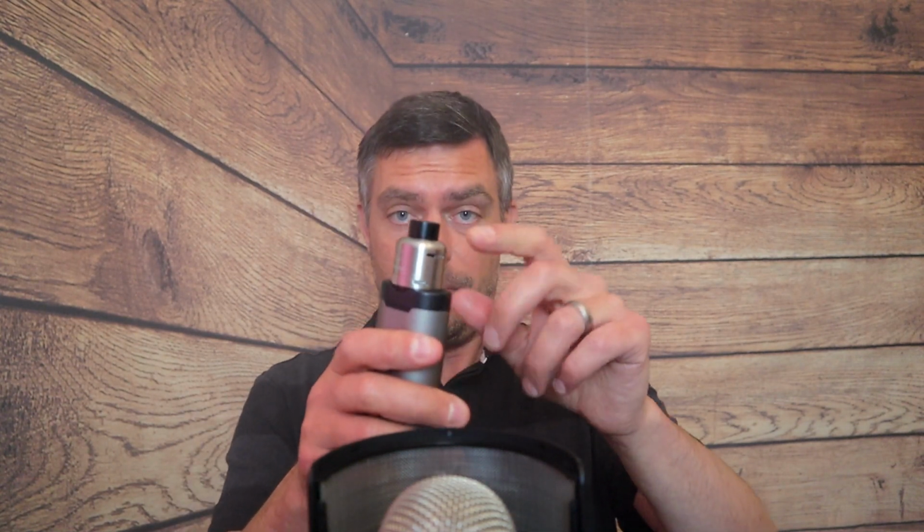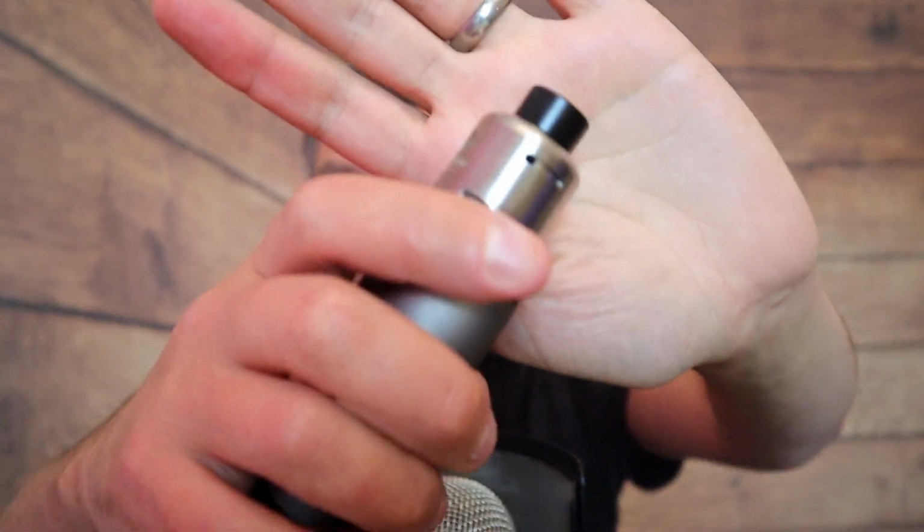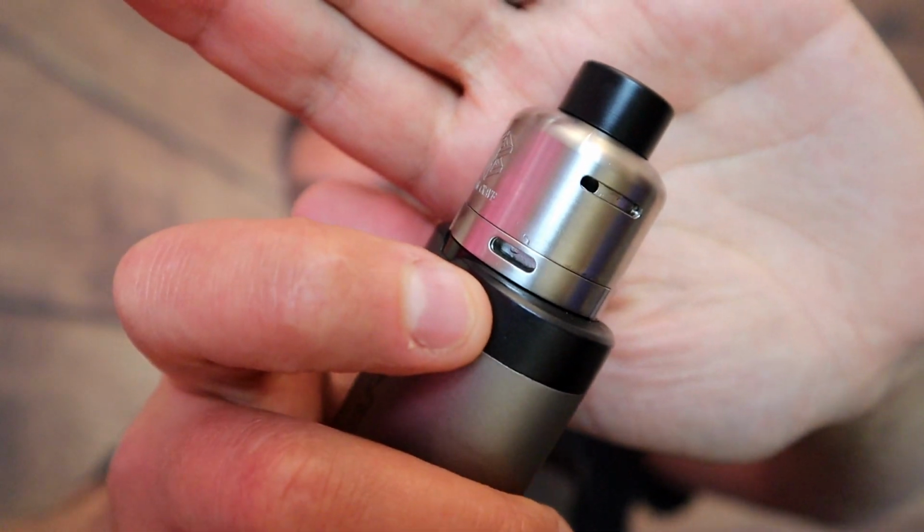And for me, the best way of rocking this is either having the bottom airflow fully open and restricting the top one down, or just do a combination of both, like have half the bottom and a little bit at the top. But this sort of position here, we just got a little bit of that top open with the bottom. And here we go, 92 watts.